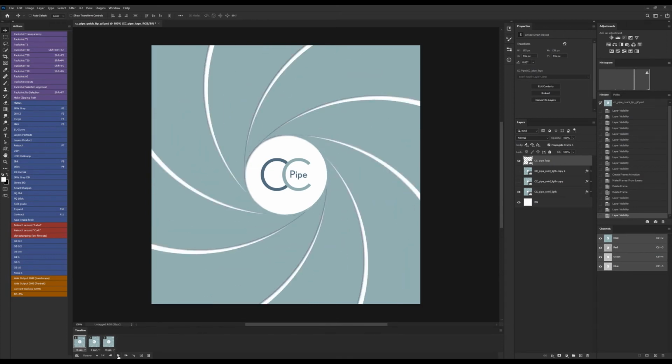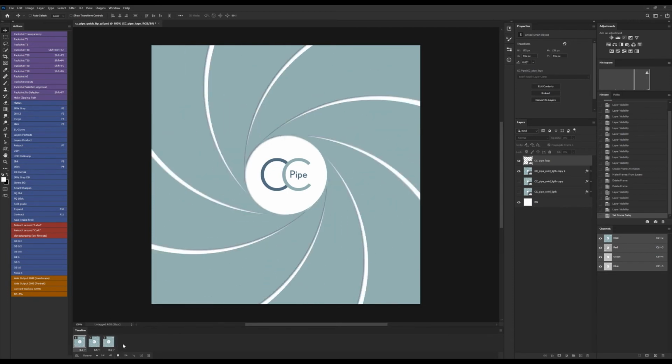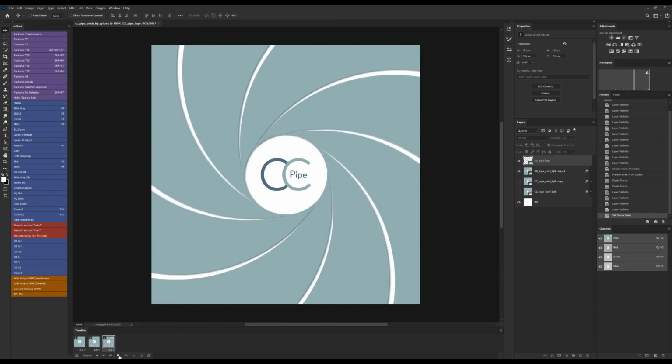And we can press play to preview this, and that's a bit too much, I think. So we can adjust the timing as well. We select all three of them and choose maybe 0.5, and we can try again. And that's a bit more control, perhaps. Not the most artsy thing I've ever done, but it shows the point, I think. And the last thing here is that we can set how many times it should be looping. I think forever is fine here.